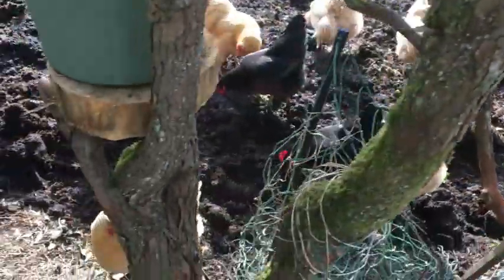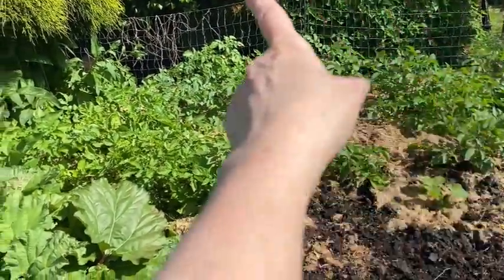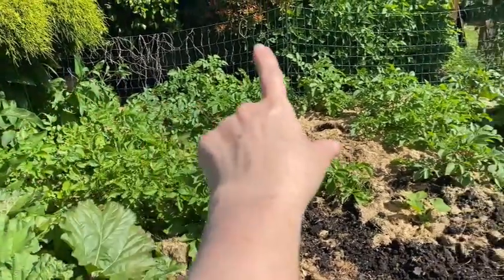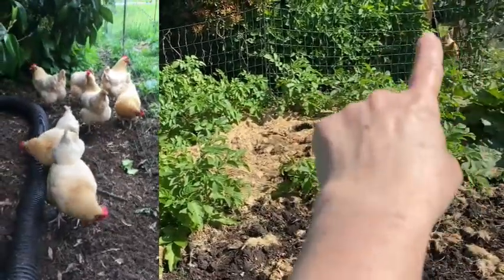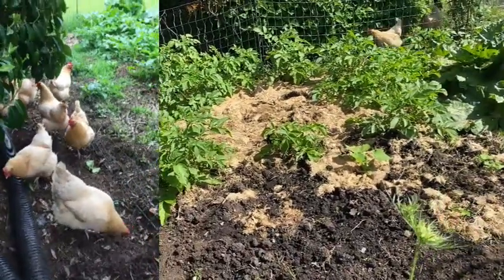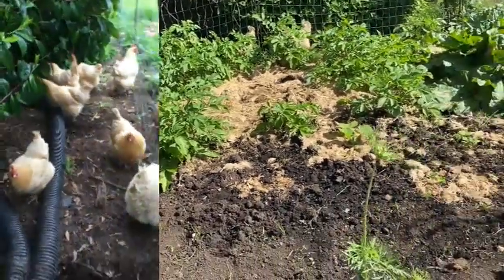They lay a little chicken manure around in here and get all the bugs and baby slugs, so they keep this area fairly cleaned up and prepared for gardening. Then once I start planting potatoes, I extend the fence all the way across so they can still hang out back there close to the house where it's nice and shady behind the stinging nettle. They'll still come out here in the morning, usually not in the afternoon because it gets too warm.